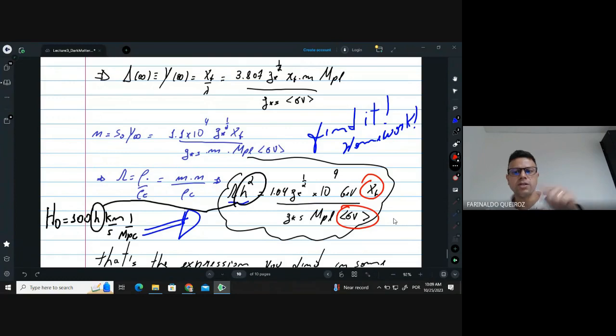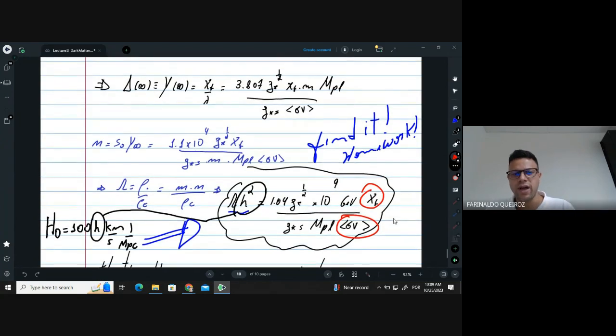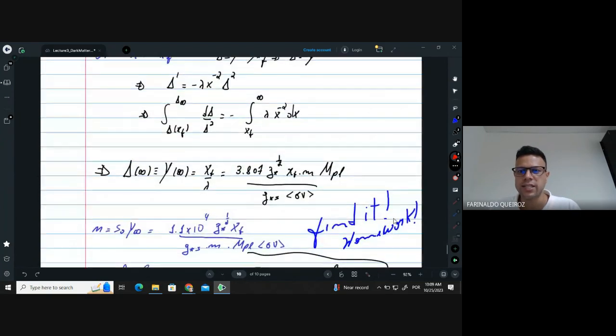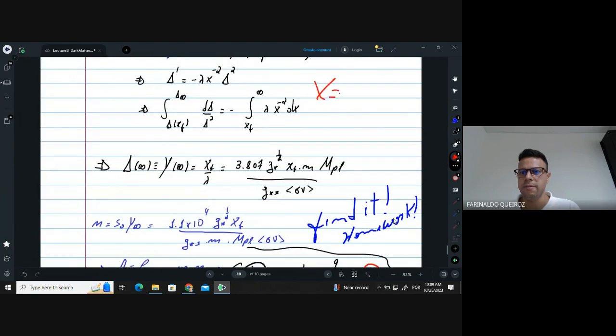So depending on the temperature you're talking about, which is the freeze-out temperature, then g star and g star S have some values, which might be different depending on your model. So maybe you have a beyond the Standard Model scenario where you have lots of relativistic degrees of freedom, then g star will change according to the Standard Model value, okay? But the one thing that I did not emphasize because I went fast last lecture is that we have assumed so far that x is m over temperature, which is around, let's say, 20, 30, whatever. However, this is just a result we get from solving fully the Boltzmann equation.